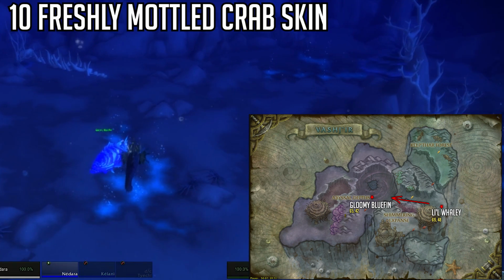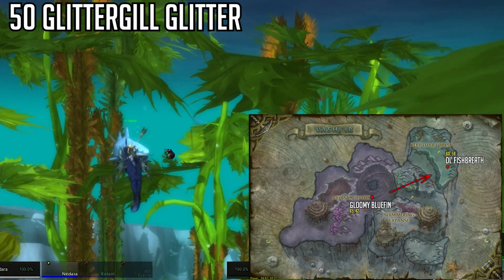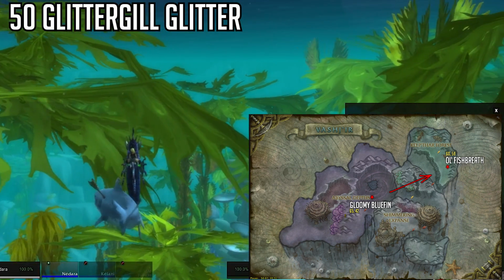Fish. Take those fish and find Gloomy Bluefin to exchange your wares for 10 freshly mottled crab skin, and then finally head on over to Old Fish Breath to exchange those crab skins for 50 glitter gill glitter. Right, that's one set done.